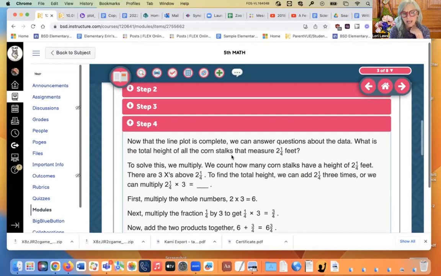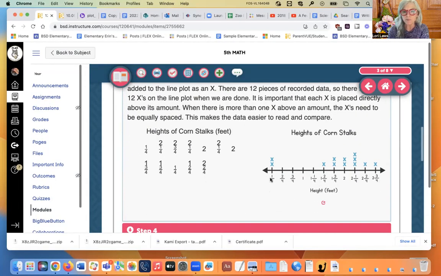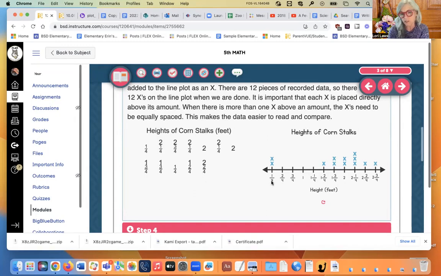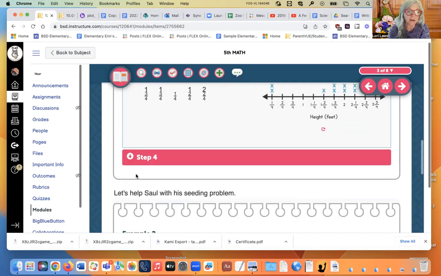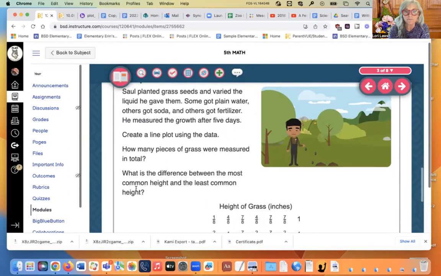Now, this is a pain in the neck, honestly. You have to very carefully go through and multiply 2 times 1/4, which is 2 quarters, plus 1 times 2/4. Then 2 times 1 3/4, and you have to write the subtotals and then add them all together. It's a pain, but you have to do it very carefully.